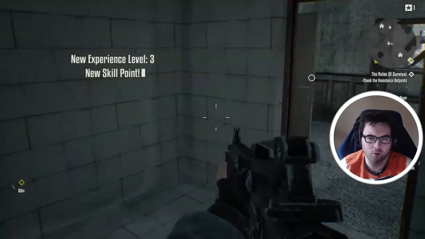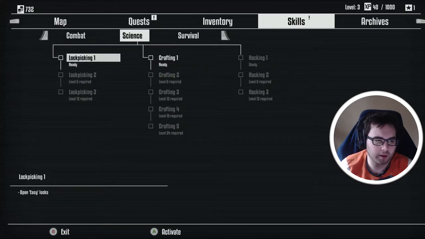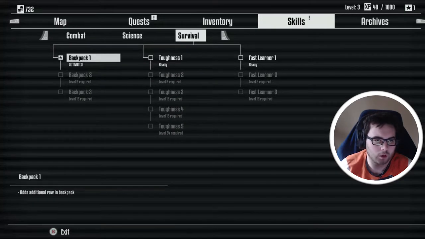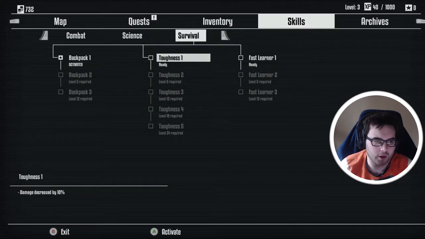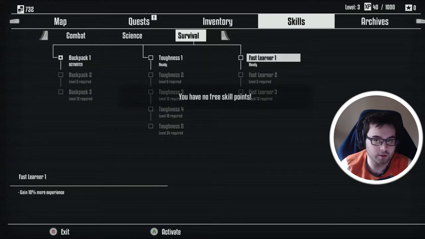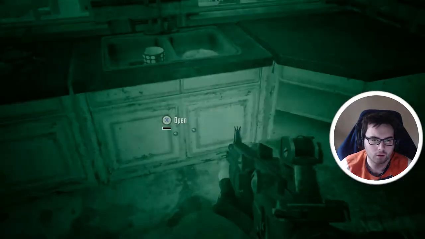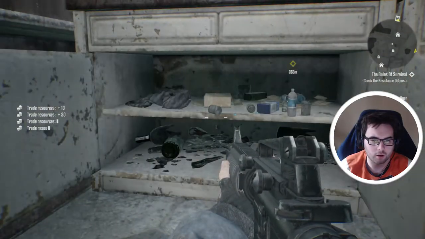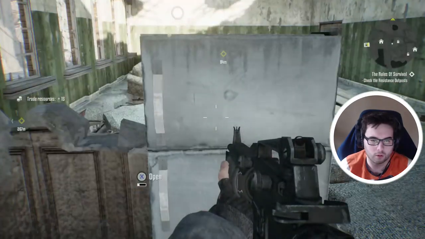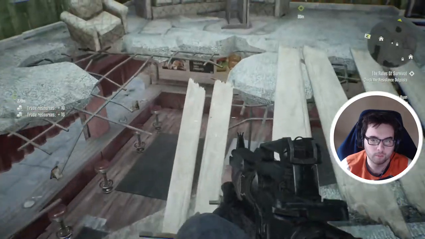Level 3, let's go. Okay. So we do got some extra stuff here. I want to get my lock pick up. What'd I get last time? Yeah, I got the backpack. I want to get this one up. Toughness. Gain 10% more experience. Oh my god, I don't have enough. Okay. Yeah, we can open all these. Trading. Yep. Trading resources. All right.